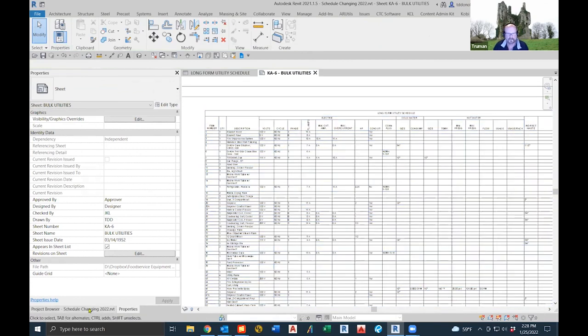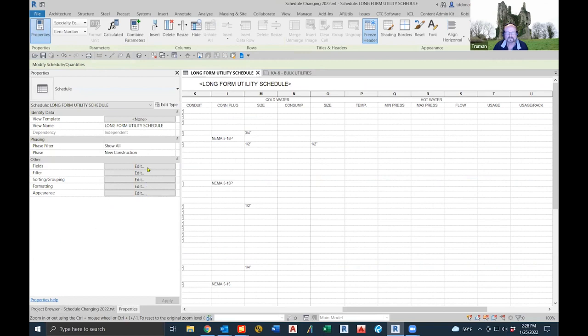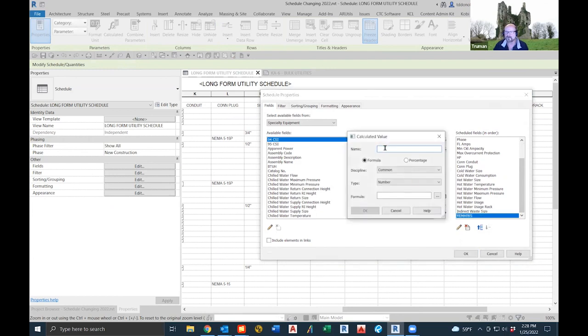We're going to go to our schedule, going to go to properties, going to add a field. The field is going to come in below the last one I picked. I want it at the very end, and it's going to be a calculated parameter. I'll call this the second item number. It is the formula, common discipline, and it too is going to be text.